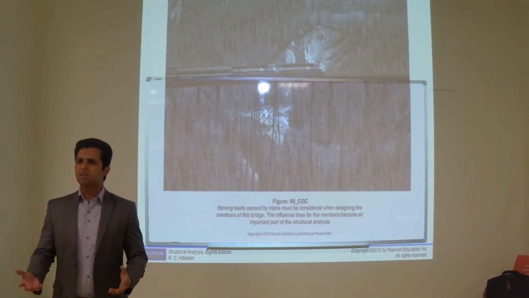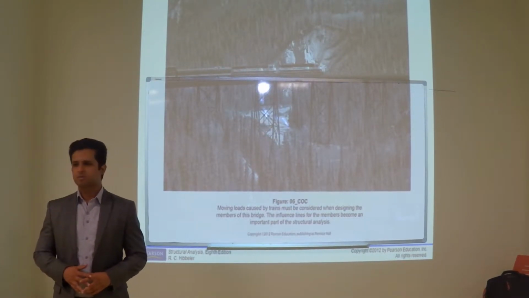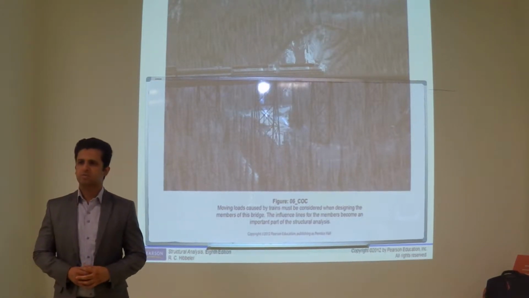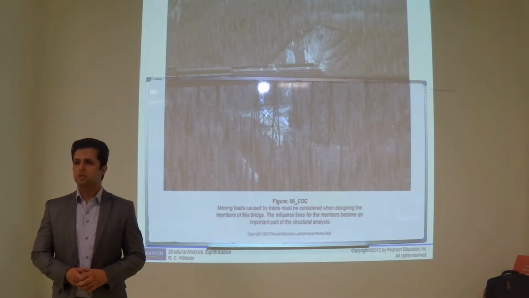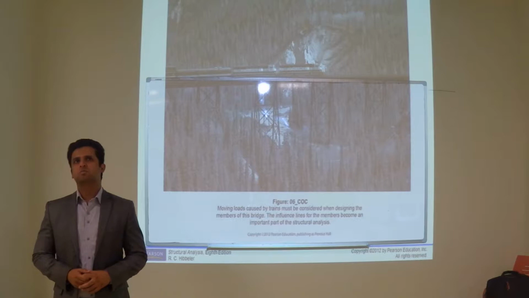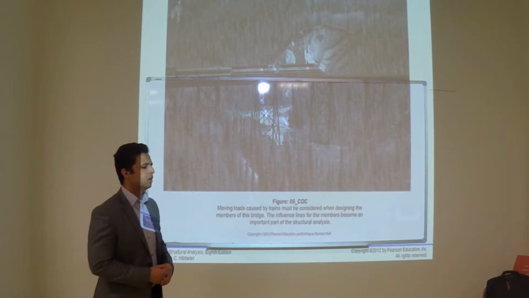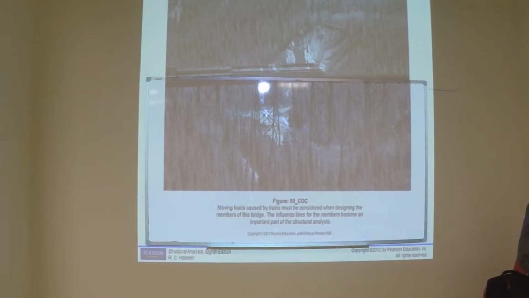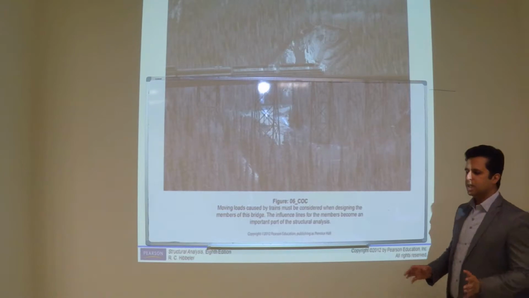So how much is that? 3 kilonewton per square meter means that in 1 square meter of area, 3 kilonewton is acting on it. So around 300 kg per square meter. Yes. So what do we do for the moving load?